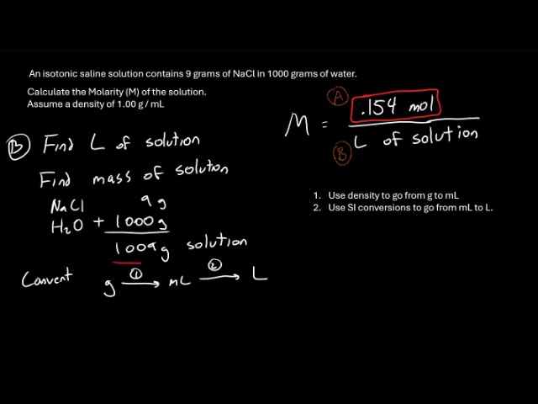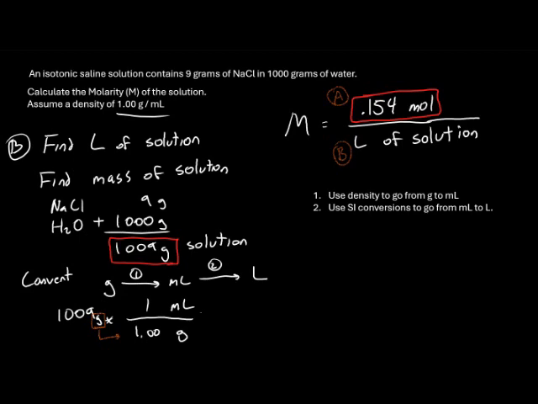We'll begin with our 1,009 grams of solution. Start with 1,009 and multiply by a fraction. The grams we began with move to the bottom of that fraction. We'll use the density to go from grams to milliliters. Notice that our density here in the third line of the question gives us 1 gram for every milliliter. We'll say 1.00 next to the grams and simply 1 next to milliliters.